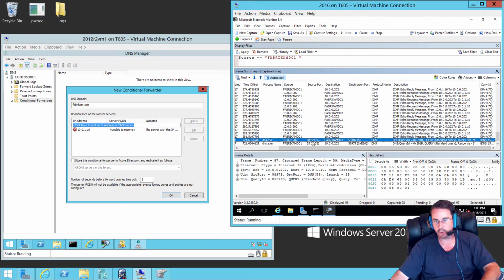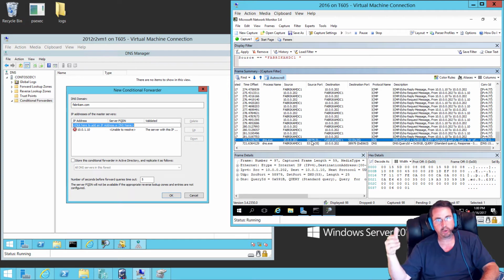Now, you'll see the source port here. You'll notice that it said DNS because it's actually the DNS console on the other system talking to DNS on this side. So those are processes talking, so now we actually have something interesting to look at. The source port, 58979, is an ephemeral port. Ephemeral literally means something that's there for a little while and then gone. The ephemeral port range is 49,152 up through 65,535.